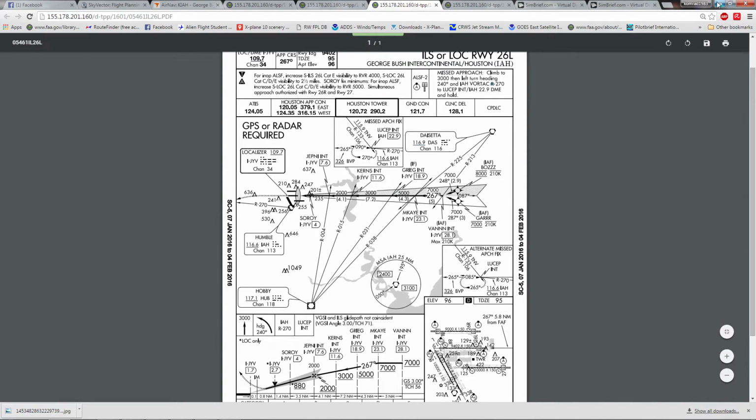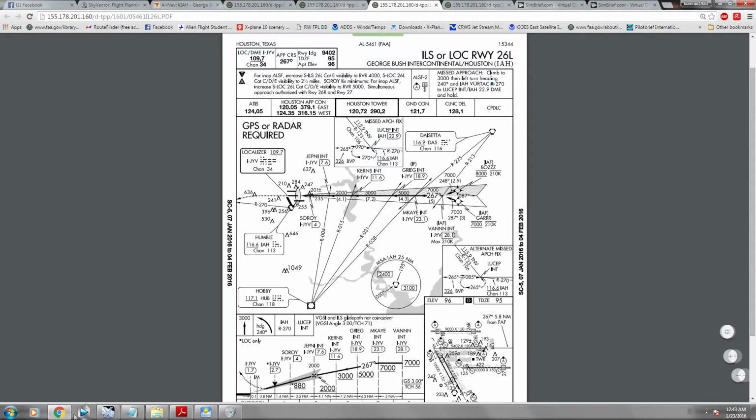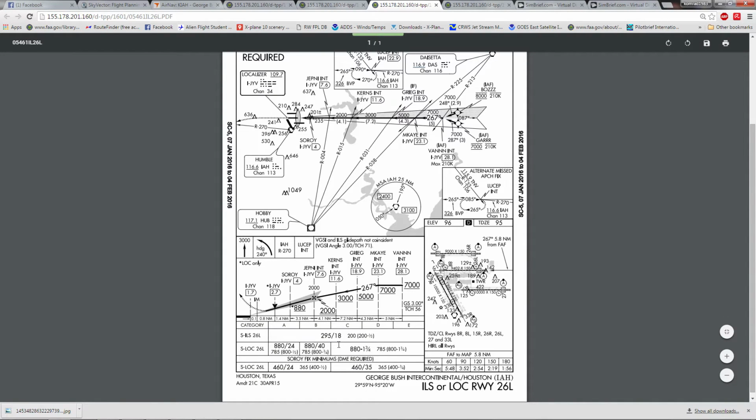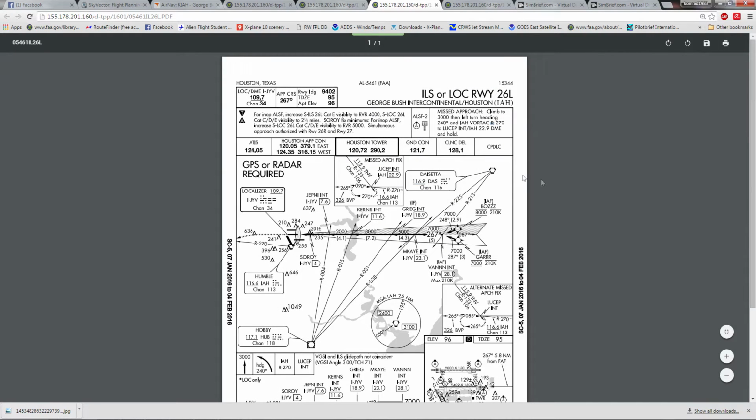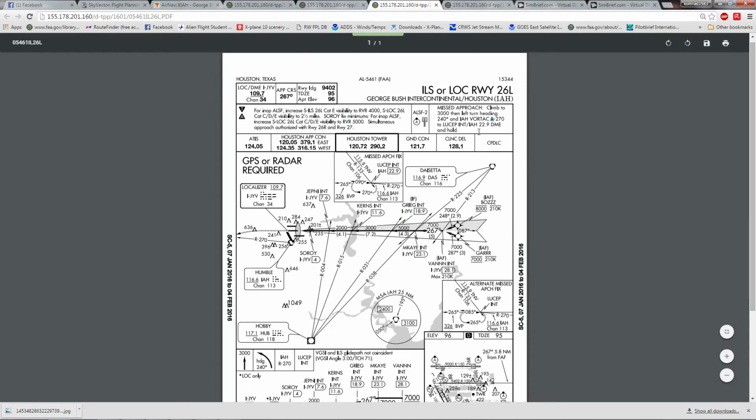Let's review our radio nav page again. All set here, all courses and frequencies set. And our MDA pretty much is 295 for this approach. In case of go around, missed approach, climb to 3000, then left turn heading 240. Houston, it's not Houston VOR, it's Humble VOR, radial 270 to LUCEP intersection, to 22.9 DME and hold.